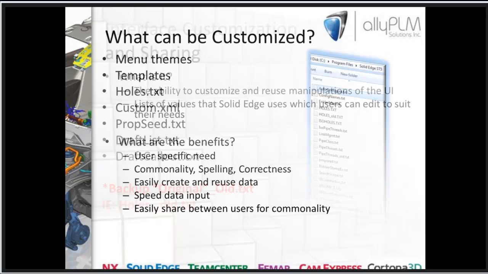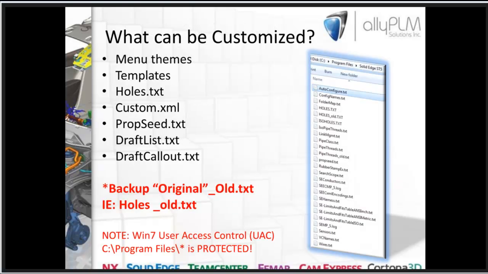So what can be customized? In the most visually apparent way, and the way that offers the most effect on the user experience, is the ability to modify your themes. And a theme consists of your ribbon bar, your main menus, your quick access toolbar, keyboard shortcuts, and radial menus. We'll show you where those are customized and how you can copy and share these files.